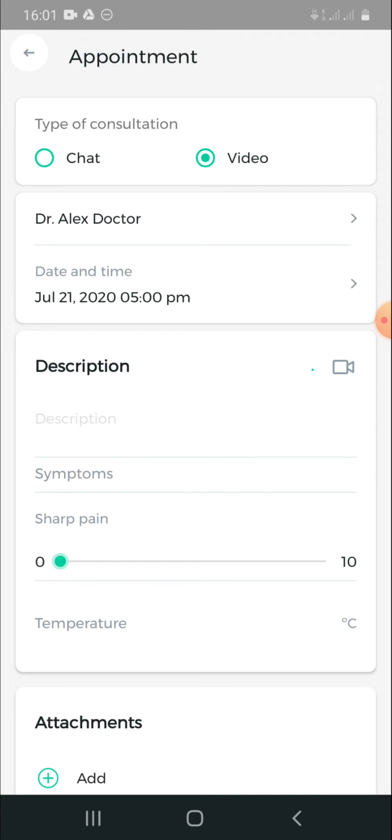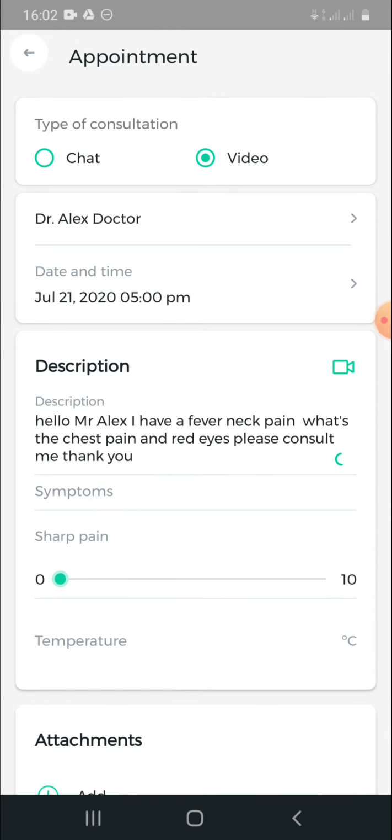And this video is sent to the transcription engine, and right now we will see it transcribed into text.